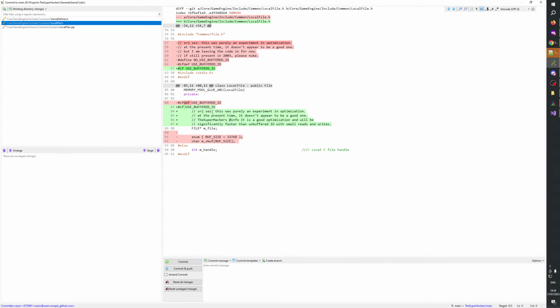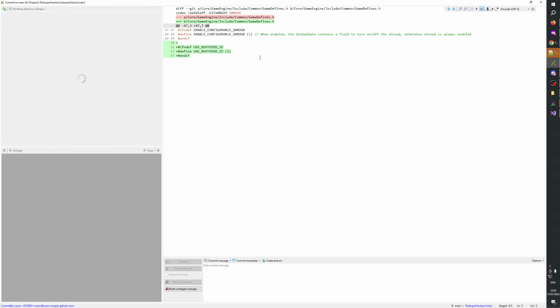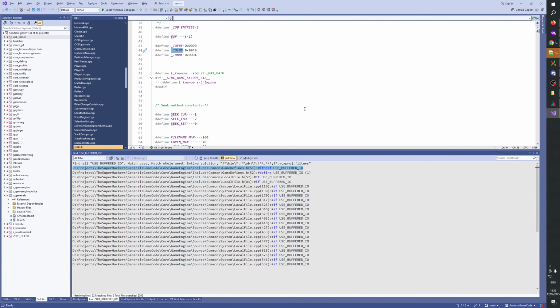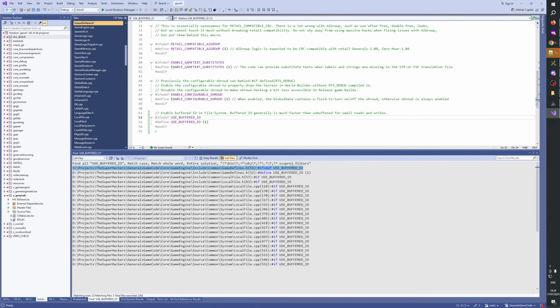So we have a comment now. We have a comment here as well. No, we don't yet, I didn't finish that. Enable buffered I/O in file system. Buffered I/O generally is much faster than unbuffered for small reads and writes.